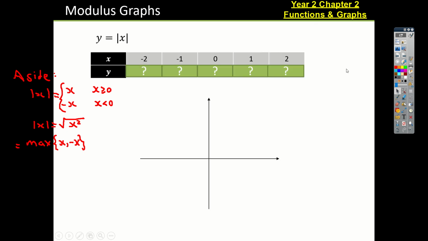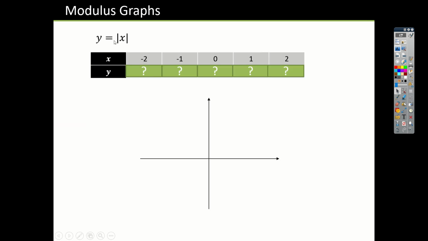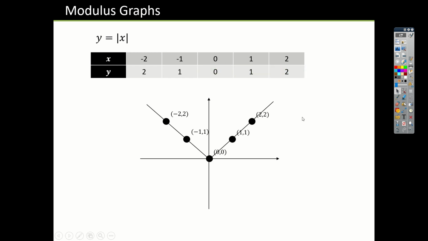Right, here's the important bit. The graph of a modulus. This is the bog standard graph of a modulus, just the absolute value of x, or mod of x for short. So if it's negative, it's going to throw away that minus sign, so minus 2 becomes 2, minus 1 becomes 1, and then non-negative numbers get left alone, so it's just going to be 0, 0, 1, 1, 2, 2. Plot them, and this is your modulus graph, the basic one.